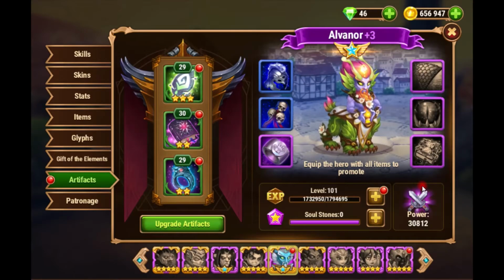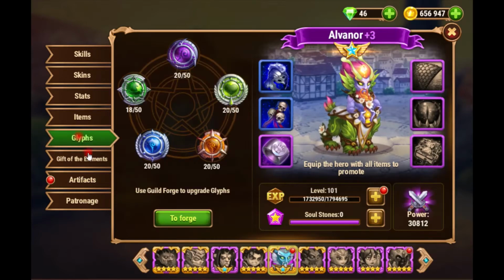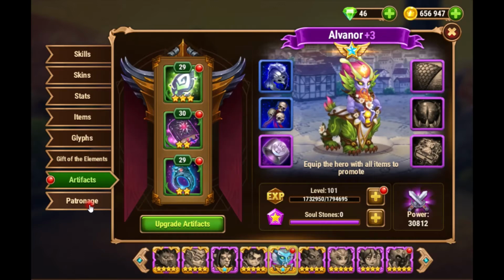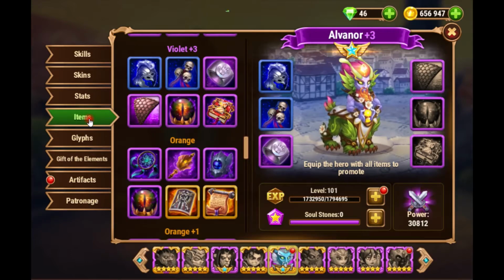Now, what else can we do? So we did glyphs, we did Gift of the Elementals, we did artifacts. We can't do patronage just yet. I can maybe show you where I am with the items. So we are at purple plus 3. That gives him this gold aura around here.